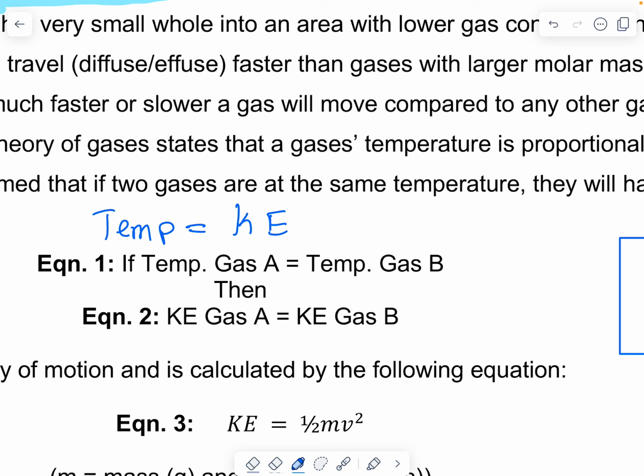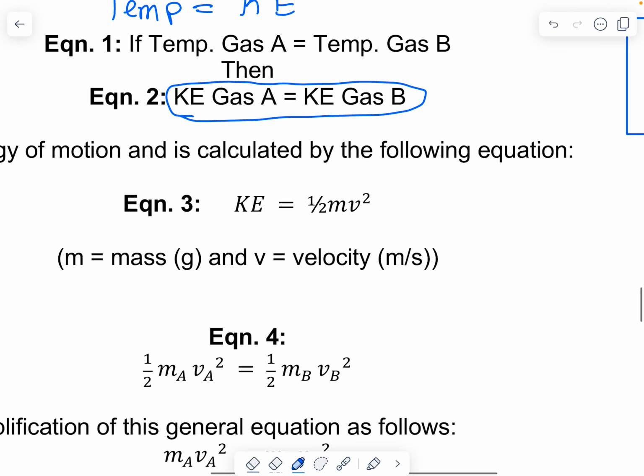So if we have two gases, let's say gas A and gas B at the same temperature, well, then gas A and gas B have the same kinetic energy. So that's the first thing, right? If I have two gases at the same temperature, oxygen gas, helium gas, they have the same kinetic energy. And then you maybe remember from middle school, or maybe you've taken other science classes in high school, like physical science, you might have come across this equation.